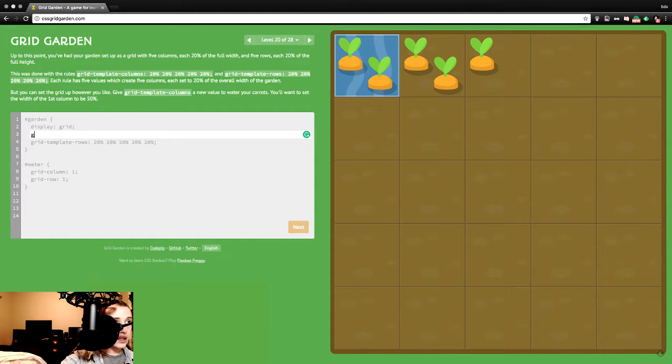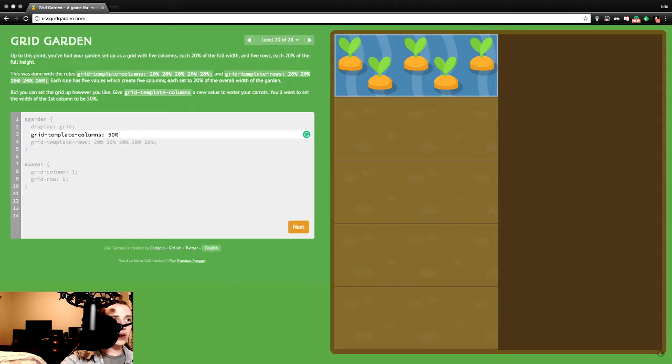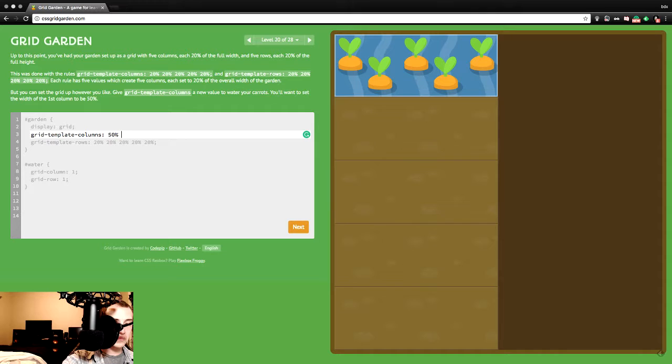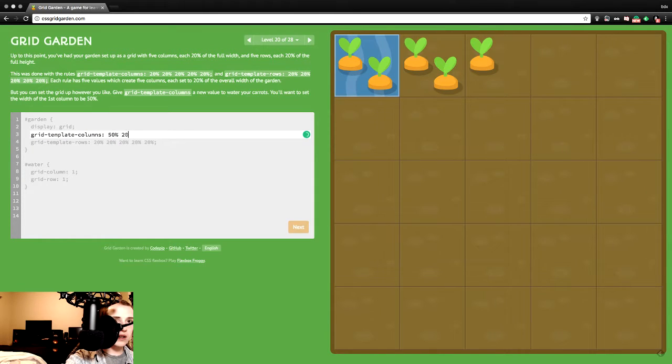Now, grid-template-columns. So much uncertainty. This is new territory. 50%. How does that affect the other columns? Look at that. So it's defaulting to 20s across the board versus 50% now. What if I do another 20%?